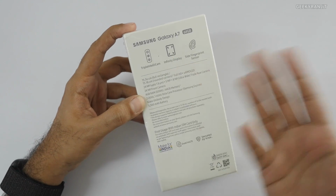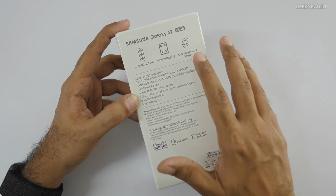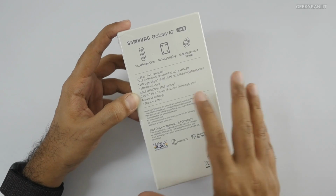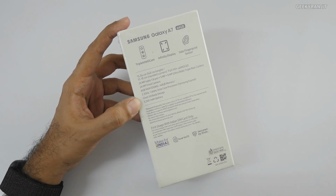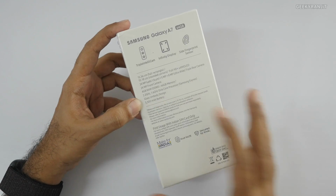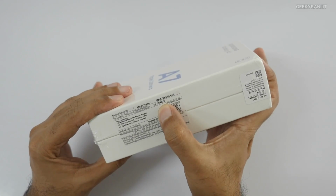It has the new infinity display, a Super AMOLED screen, and they moved the fingerprint scanner to the side. For example, we saw something like this with Sony's earlier phones. This is new for Samsung, and here are some of the other specs. It's powered by the Exynos 7885, which is a good mid-range Octa Core chipset, and it has a 3300 milliamp hour battery.